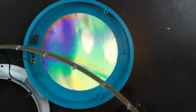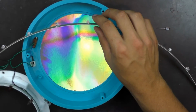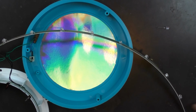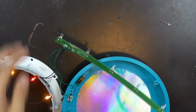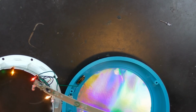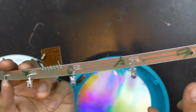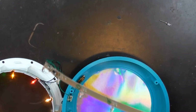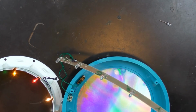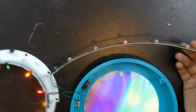Bad thing is I need the actual light on to tell me which one is what color. So I'll have to turn that back on and then mark what is what color real quick. Okay, I now have marked all the different colors on this side so I can tell what color the LED lights are: green, red, green, yellow, green. So basically I'm going to start desoldering those. And alright then, I guess let's get to this.